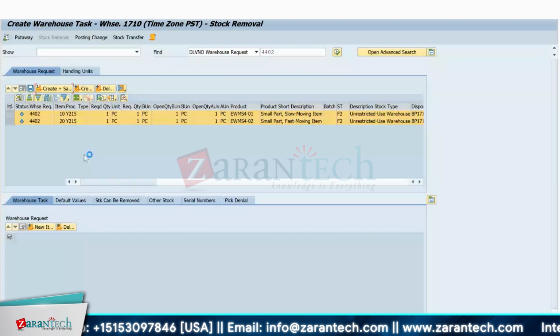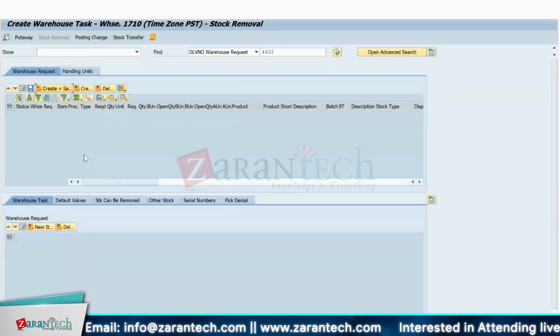My expectation is that if the stock is there, the system should be able to successfully create the warehouse task based on the storage type search sequence that we saw for outbound, which needs to be configured and has been maintained in the EWM product master. The storage type search sequence needs to be maintained against the stock removal control indicator in configuration, and that in turn has been mapped to the EWM product master. So it has created two warehouse tasks, one warehouse task for each line item.